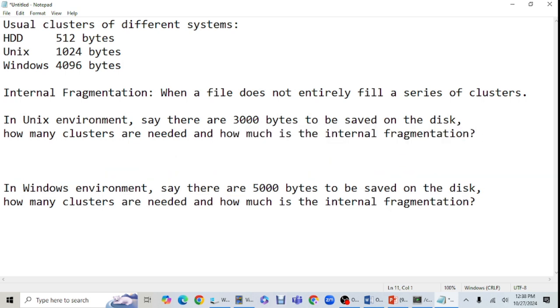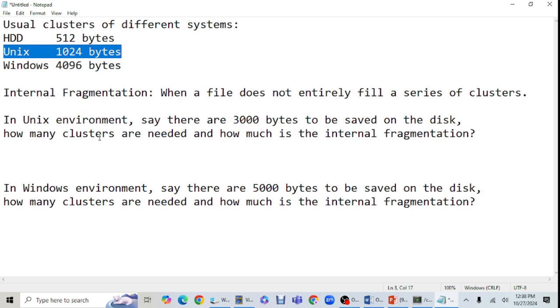Okay, so given from the question that we have 3000 bytes, and the environment that we're going to look into will be Unix. And Unix, as been said, has a cluster size of 1024.